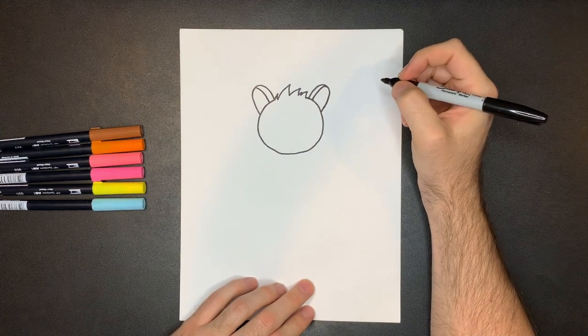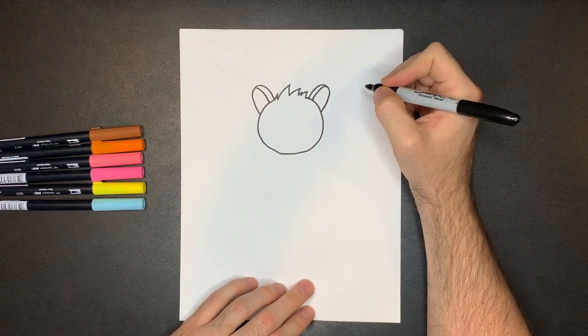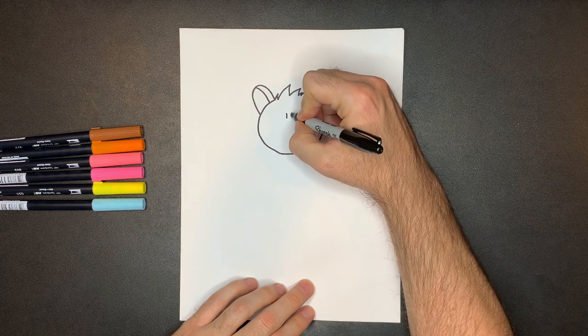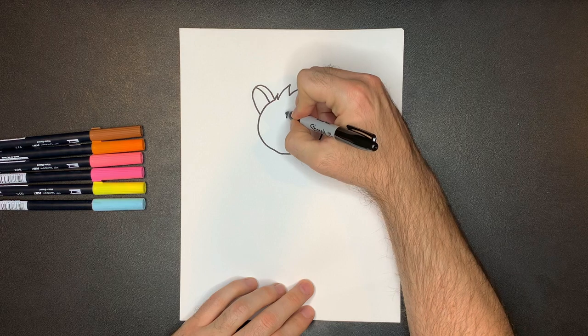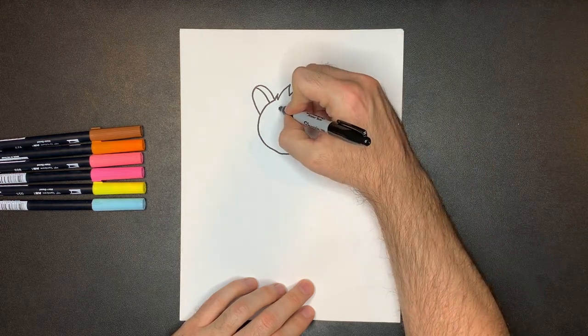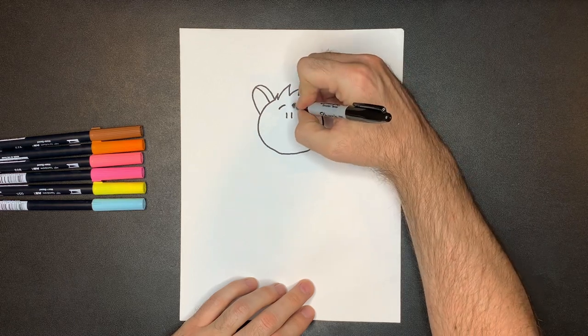All right, next step is probably the easiest step. We're gonna draw his eyes. So they're just two lines, one here and one there. And then we'll give him some eyebrows. And that'll be one line right here and another line here.